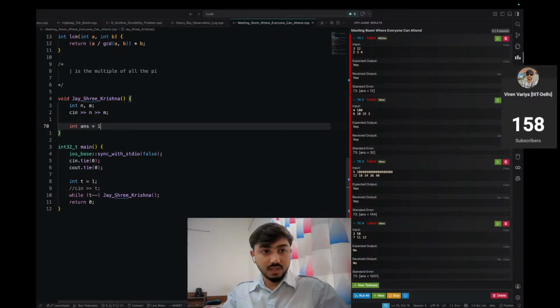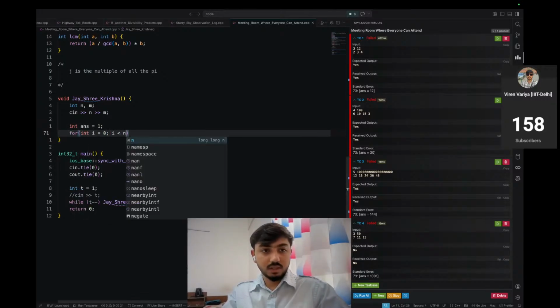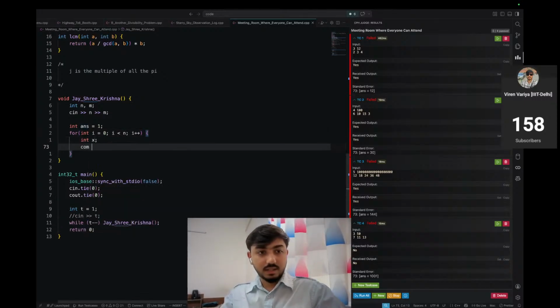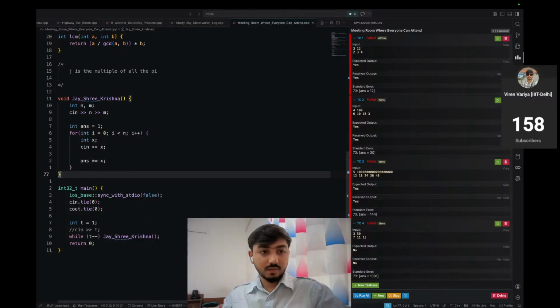What we can do is answer is equal to 1, for int i is equal to 0, i is less than n, i plus plus, take int x as input, answer multiply is equal to x.